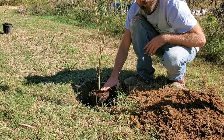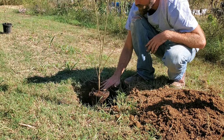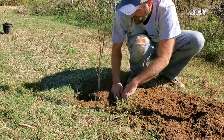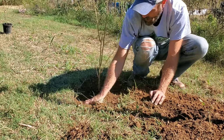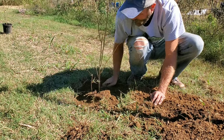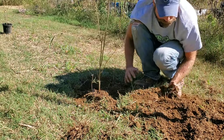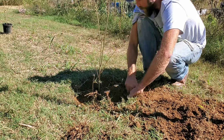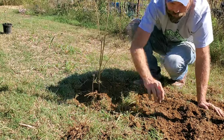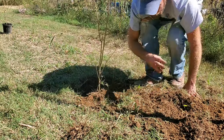So now when we're backfilling, remember we just want to backfill right to where it was planted. I did take it a little bit off the top, so we have about a quarter of an inch or so we can put on top of this little root ball. Now y'all might be saying 'Bill, wait, you're forgetting your compost!' No, no — I'm not going to put that in with the soil here, I'm going to put that on top of the soil. That compost is going to be more of a compost tea when it rains. It's going to help block out this grass that is all around it right here as this tree gets big, so it doesn't have as much competition from grass.